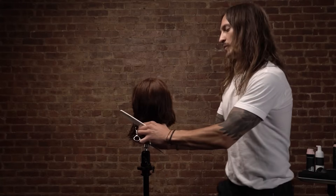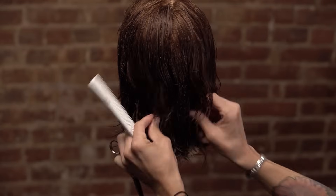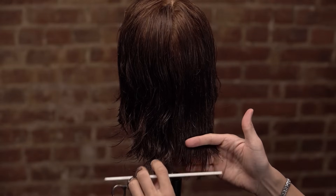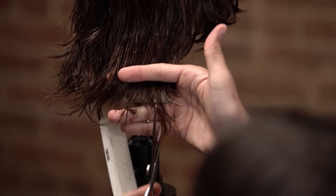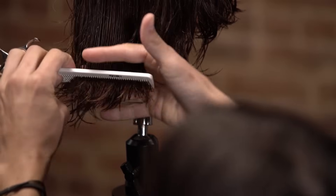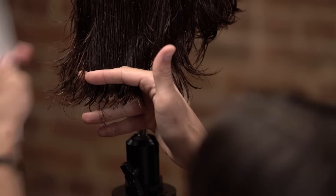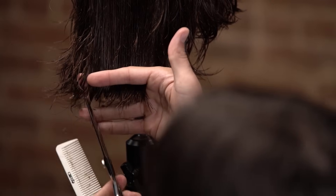Now all we're going to do is clean up the baseline of this neck, add texture, and we're good. This is the random erratic stuff we wouldn't get had we cut the line first. Now we come through, comb finds our angle, fingers find our guide, and we just take off the excess. Loose tension right now — we're not trying to control the hair too much, so I'm working with the wide teeth, much softer, less pull, less drag.